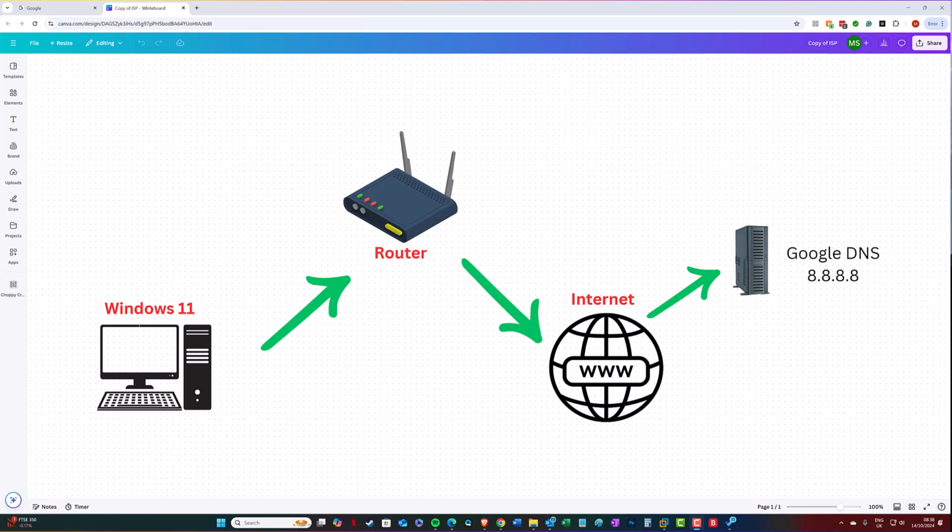In this video, I'm going to show you ways that you can fix issues or problems that you're having accessing your router's web interface. So first off, let's look at the diagram here. I'm on this Windows 11 system, and obviously I want to connect to the web interface on the wireless router here. First, we need to ensure that we're using the correct IP address to connect to this device.